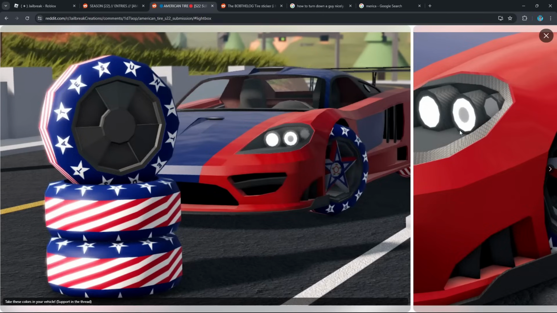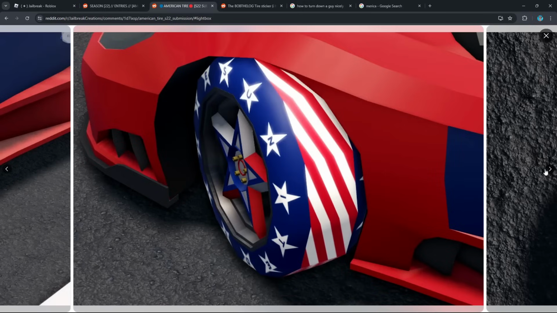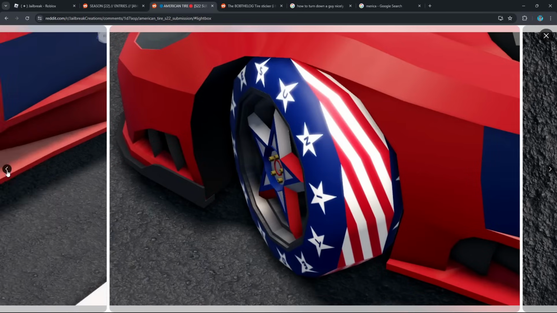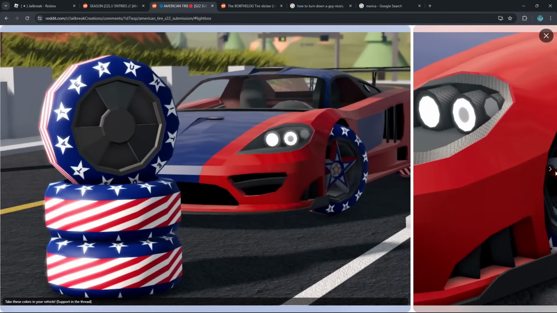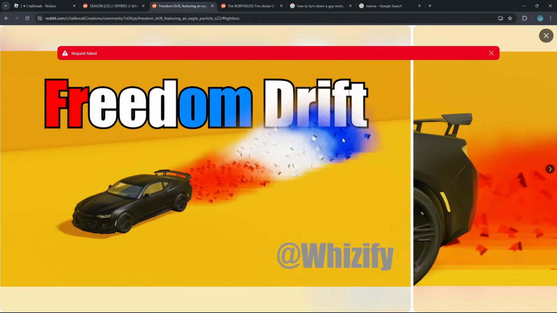Next up, we have got the American tires. Now, as you can see, these are just like the donut tires. They're not rims, they're actual tires, and as you can see, they're painted with the American flag, and it's got little stars all around it, saying United States. As you can see, here's the blender file of it, and it gives you a pretty good representation of what it's like. Another American submission is the Freedom Drift.